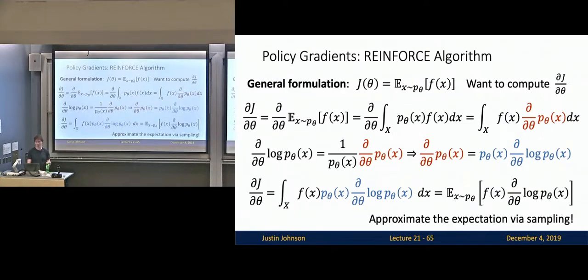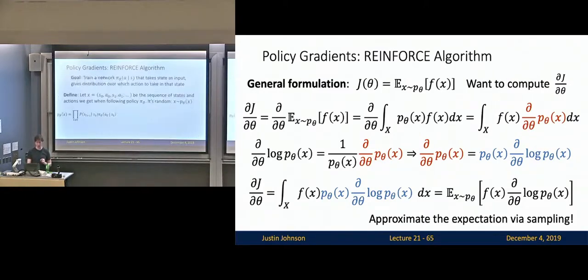So then we can rewrite that integral as an expectation, which is now the expectation of x sampled according to p theta of the rewards that we get times the derivatives of the log probabilities of the trajectory. So now this is good. We've managed to push the derivative inside the expectation and then rewrite it again as an expectation. This expectation we can approximate by sampling some finite number of trajectories from the policy. Okay, so that's good, but we still need to deal with this d/d theta log p theta term.